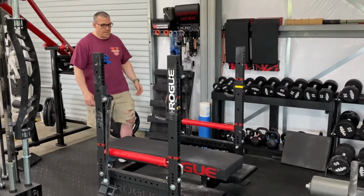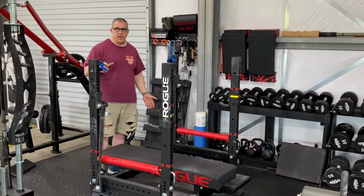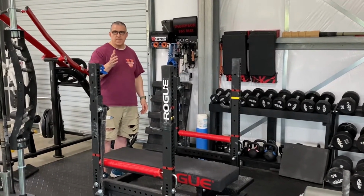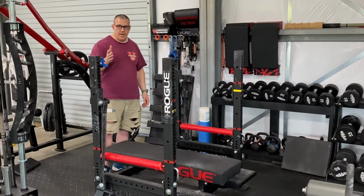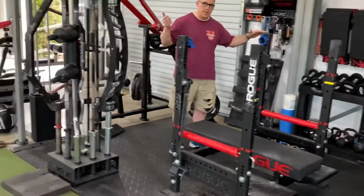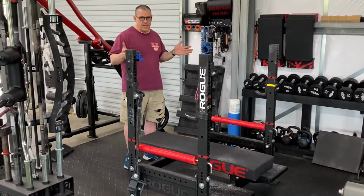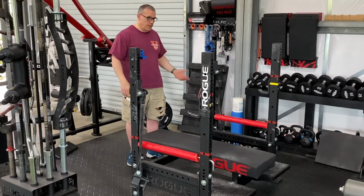There were two options to look at. One of them was the Monster Series bench. What are the dimensions of the Monster? Monster's 3x3, I believe. And the Infinity's 2x3, I think. Right, and that's what this is. This is based on the Infinity. The first one was the Monster one. It's a lot more expensive, and then there's the basic Westside, which is on the Infinity series, which Rogue no longer makes.